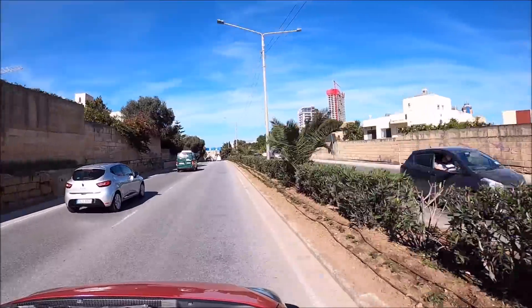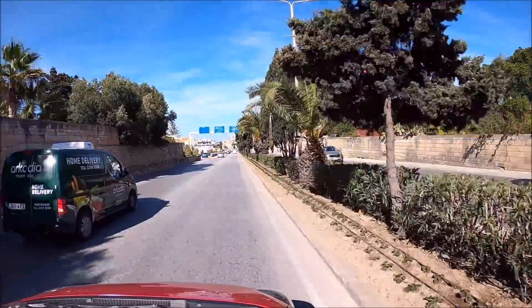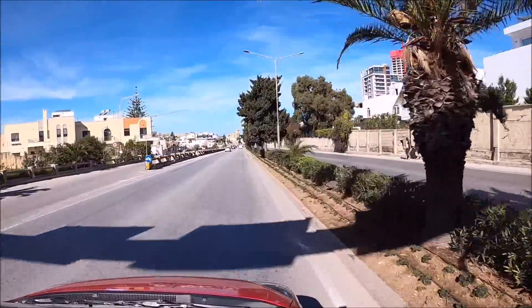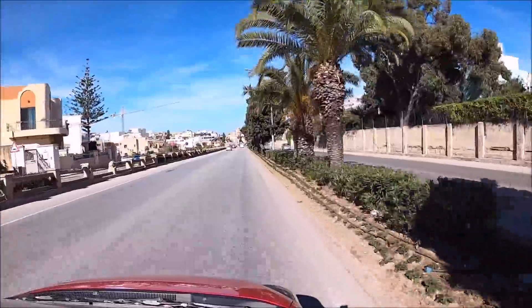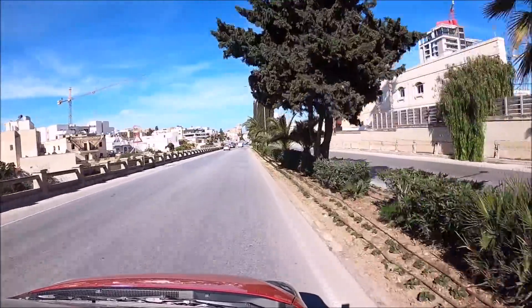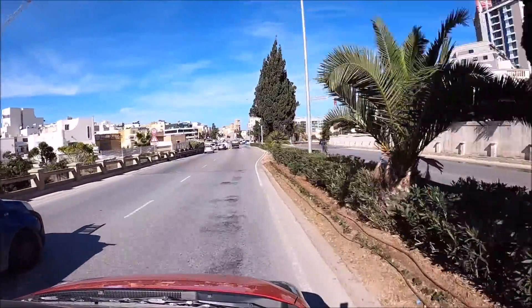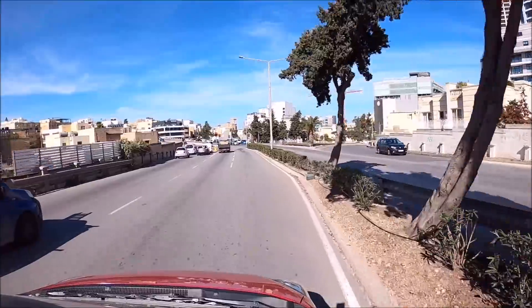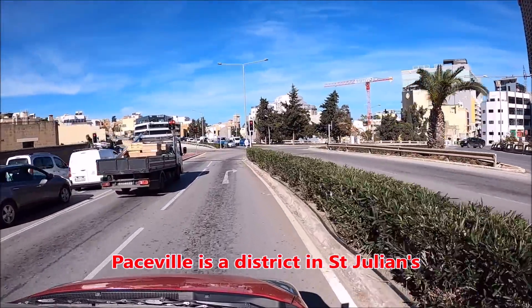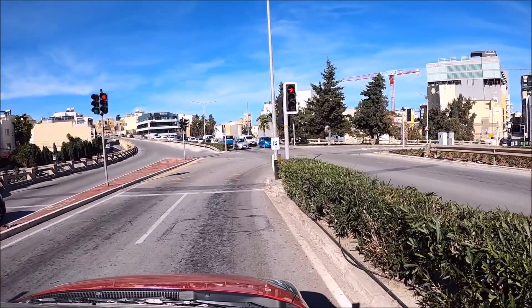There's that big tower on the right-hand side. Can you make it out? I'm not sure how I've got the camera angled. I think we've got enough battery to go down towards Sliema. Shall we do that guys? I've got enough battery. We're coming to Paceville now. If you keep on going, you go on the coast road going down towards Bugibba, that sort of thing. This is Paceville on the right-hand side. There's a lot going on here. We have to stop at the traffic lights. Obviously you've got the traffic in front of us. You can go to Pembroke if you go straight on.